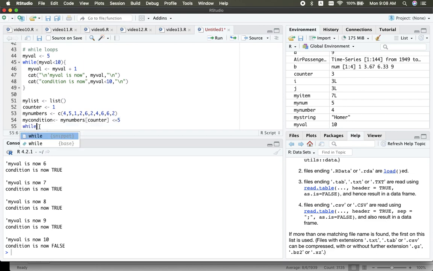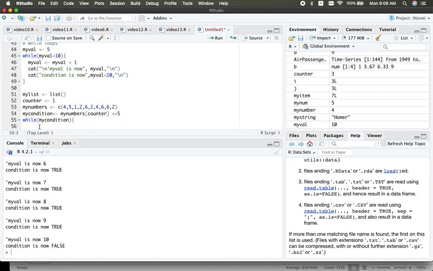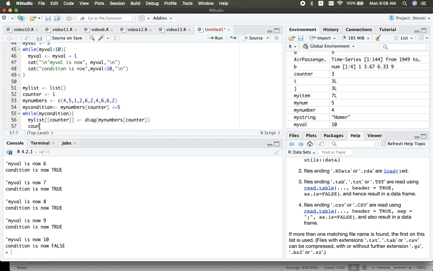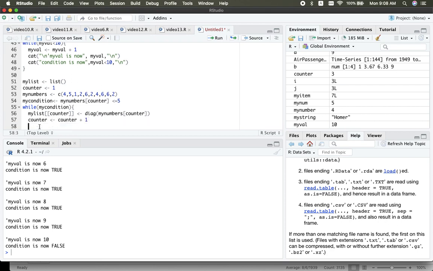So we will put my condition here. The counter we increment as usual, counter plus 1, and we will also put, let's say, an if statement.